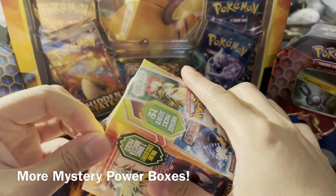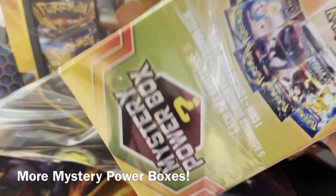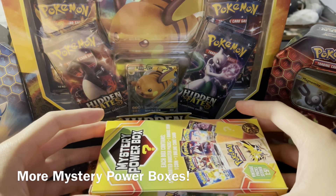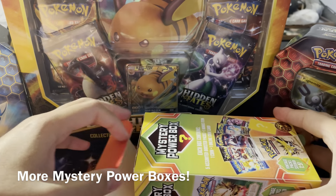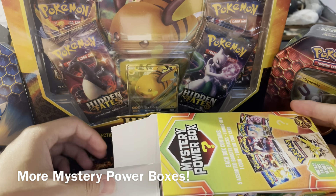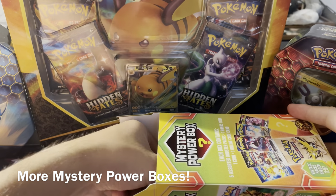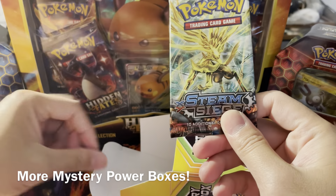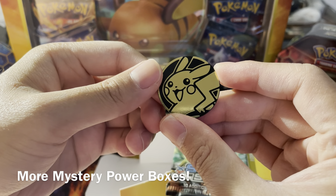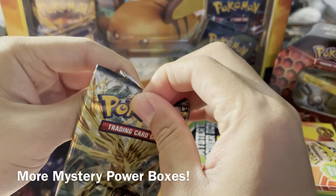I do like that if it ends up coming with seven, it's a lot better than the ones you can get in the store because it comes with two bonus instead of just five. Let's see what the packs are. There are seven packs in here. I'm probably going to get Evolutions again. Something fell out — here's the Pikachu coin. We got Charizard last time so it's kind of cool that we got Pikachu.